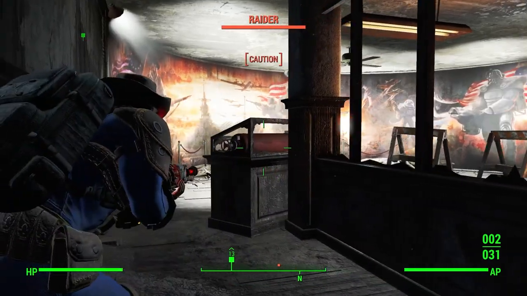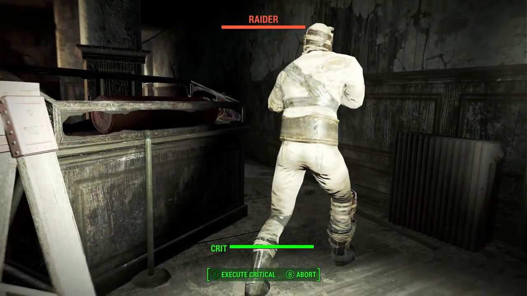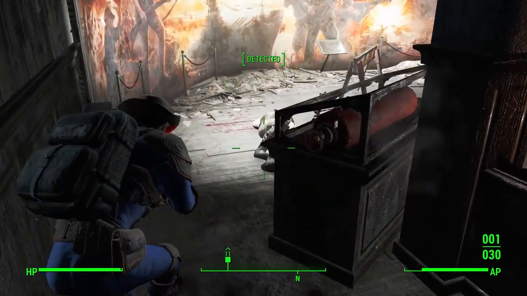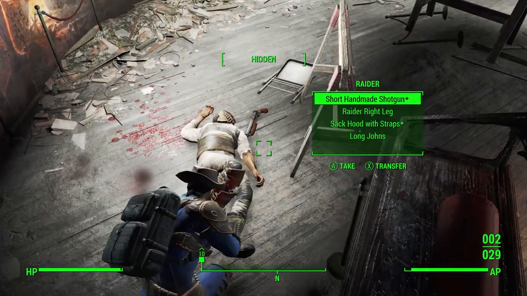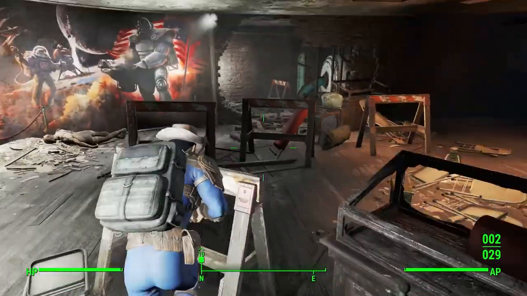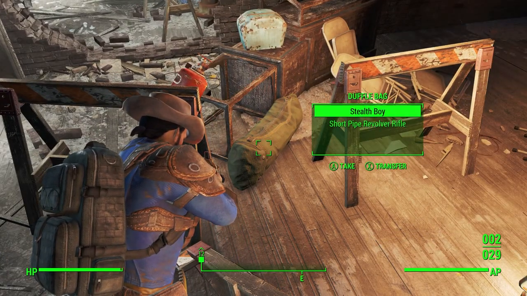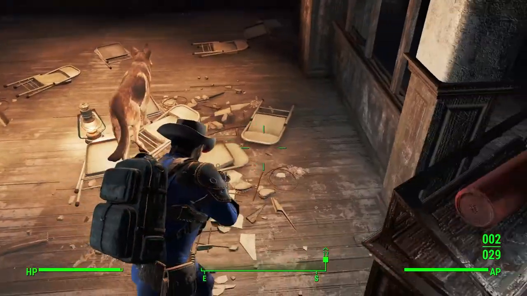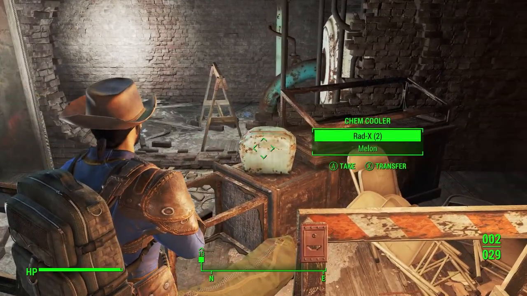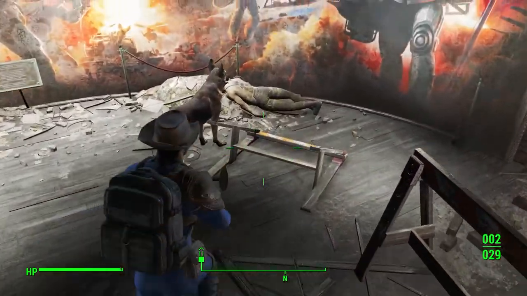Oh god. Ready, set, go! Got him. No, that's a raider right leg. Alright, just making sure I still had Argent Plasma, that's from another Creation Club thing. Stealth Boy, you say? Alright, let me see. You know, that melon will come in handy, as a matter of fact, here shortly.